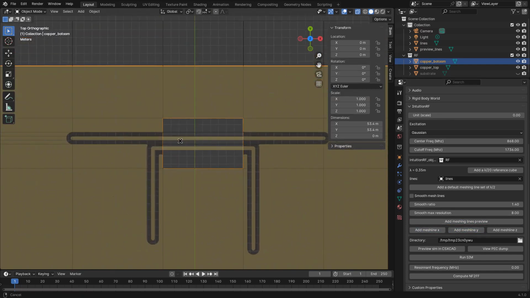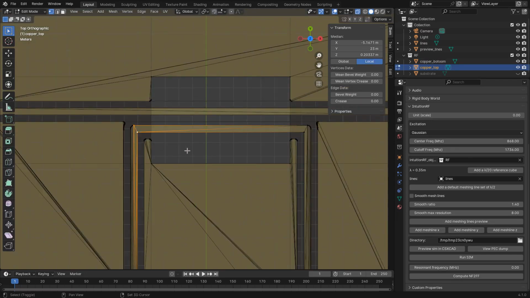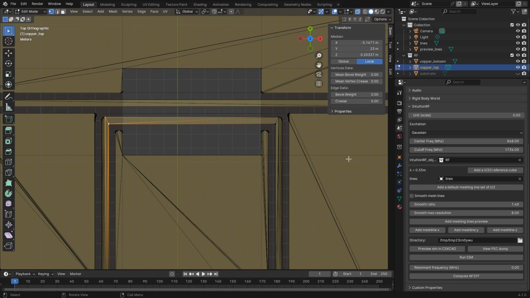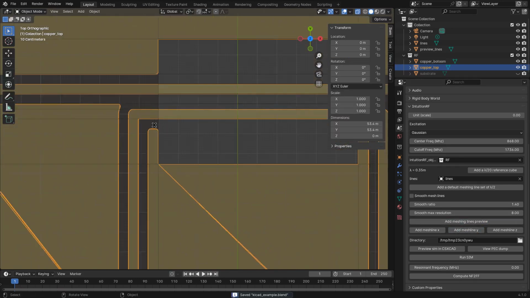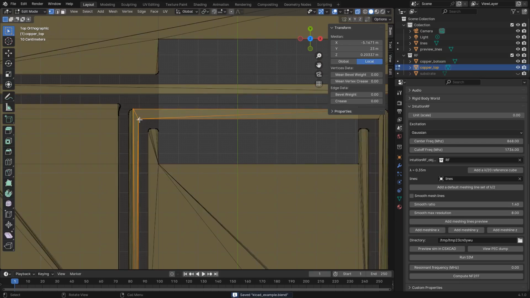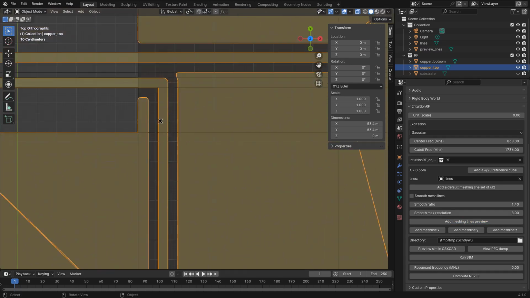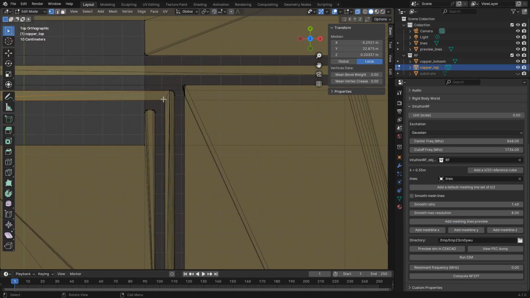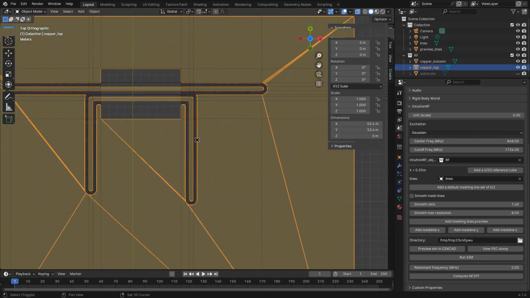And now I am going to do this copper trace here. Let's do this on the y-axis. So this is correct. Let's do this and this on the x-axis. This is good. Same here on the x-axis, like this.